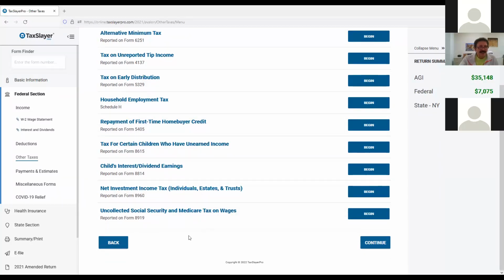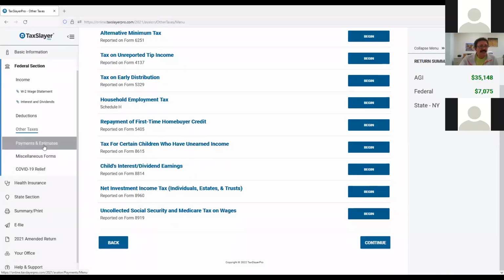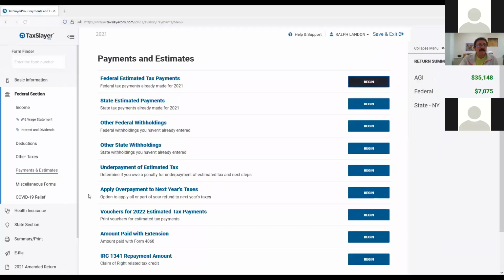What other things are important here to see? I think that's it. Okay. Payment screen for self-employed people or people who had a big tax bill last year. They could have made estimated tax payments on the federal side and on the state side. Other withholdings that say came from a 1099. When you go to the 1099 forms in the particular income screens, there are boxes where you put federal withholdings.